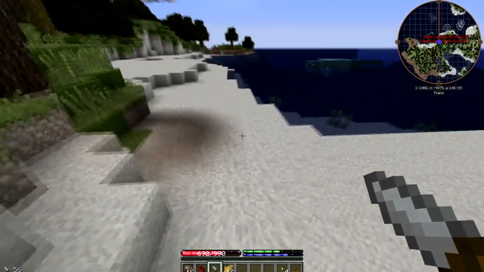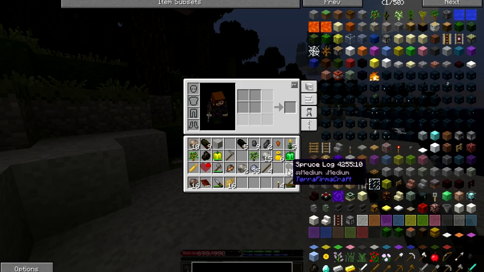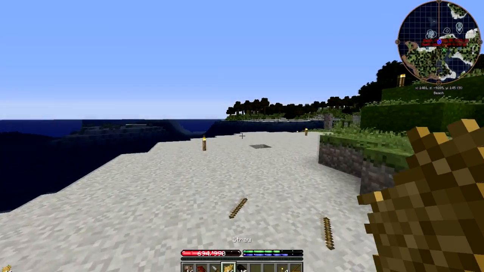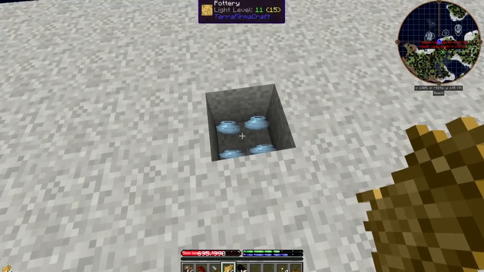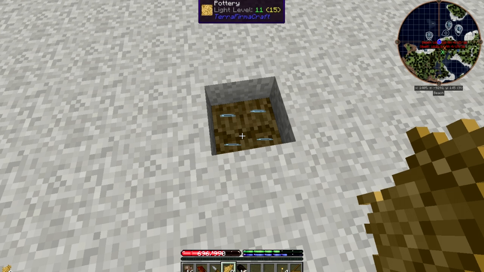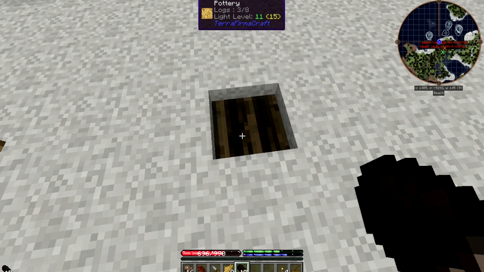Piece, there we go. And I have enough wood as well. Okay, let's go take care of this then. So you take the straw and you lay down a foundation. And then you take the logs and you put the logs on top.